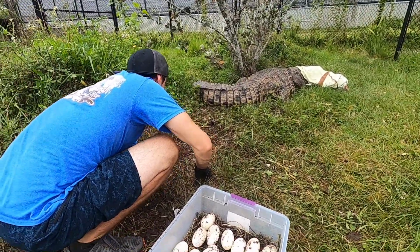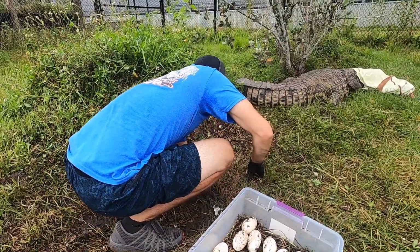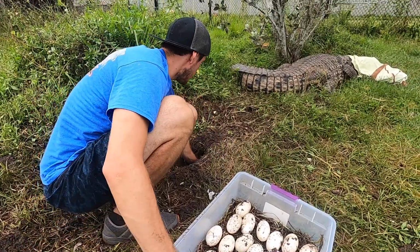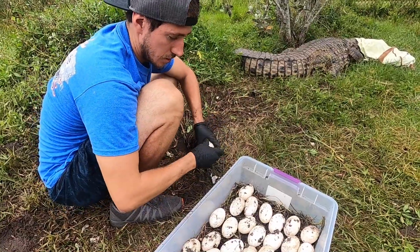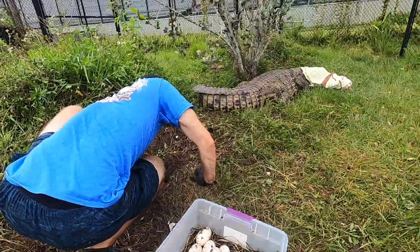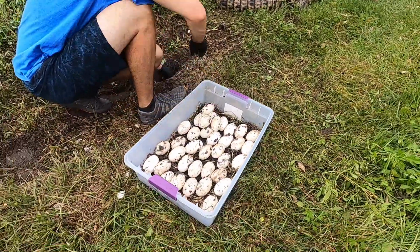Yeah, we're being loud. Guys, there is just an endless number of eggs in here. Should you put dirt on top to build you another second layer? Let's just pile them in for now. Well, I guess you don't want to hatch them all either, so it doesn't matter if some crack, huh? Exactly. And no, these eggs are real tough. They're not like snake eggs where they're super leathery. These are very hard eggs.